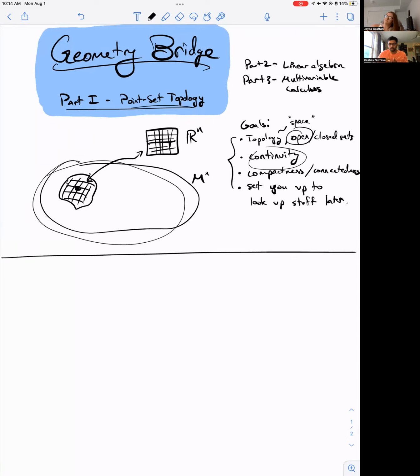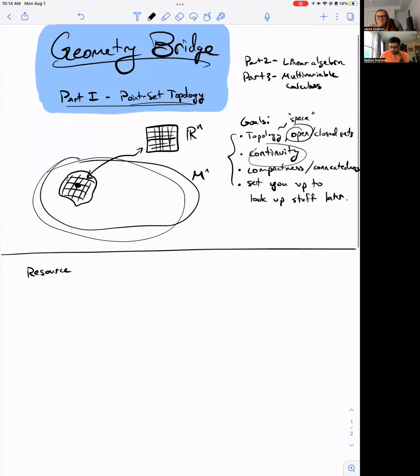definitions. I'm going to go through, again, the resource for this. I did send this out. The resource I mainly used was Loring Tu's book on smooth manifolds. I think it's called An Introduction to Smooth Manifolds, maybe it's more formal than what I'm writing. I'm just using the appendix. This is sometimes used as the textbook for the course, but not always. There's also a book by John Lee called Introduction to Manifolds. Maybe it's technically not "smooth" in the title, but he does mean smooth manifolds. There's a distinction, I guess.